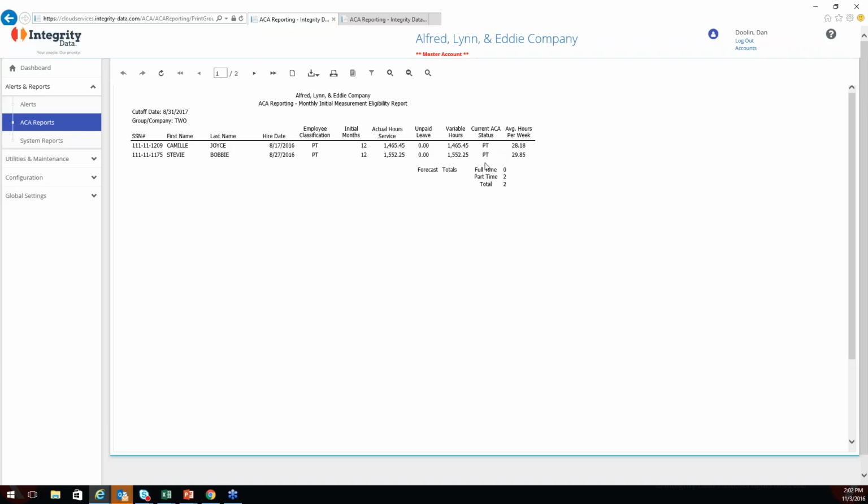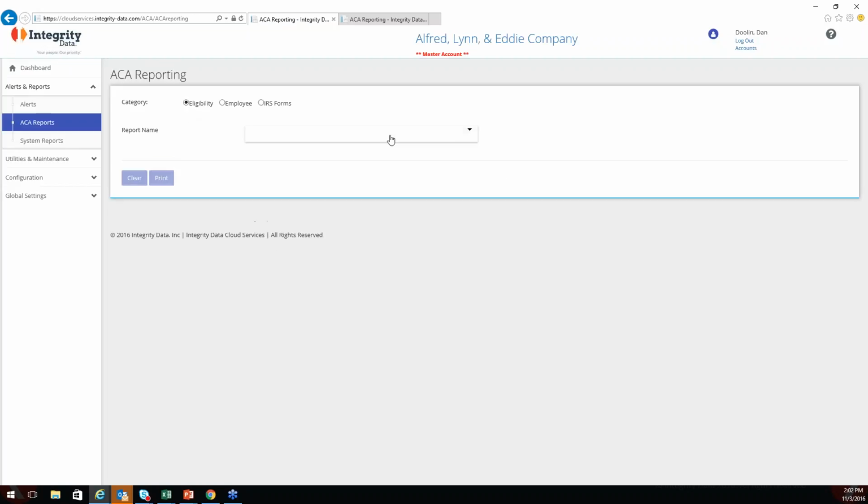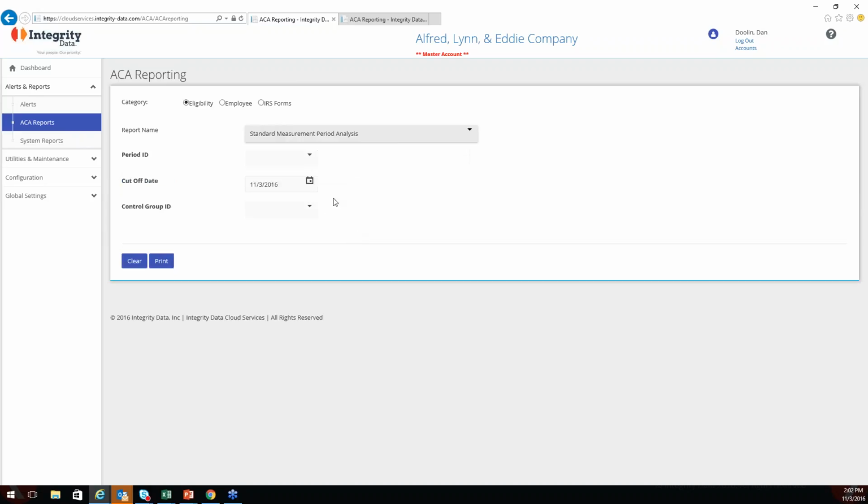These employees don't need to be offered coverage. They will now fall into our standard measurement testing process that we'll do for variable hour employees at the end of the year. All right, let's go ahead and take a look at that now because that's important. And again, as you're looking at the rest of the variable hour employees, so you've got part-time employees that have been there for years, they have to be tested to see whether or not you need to offer them coverage. And you'll see some other reports in here that we're not going to cover today also.